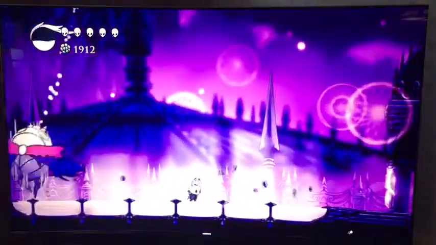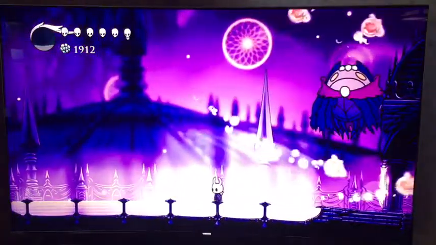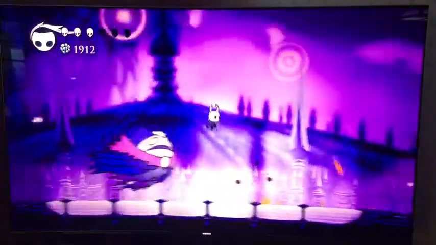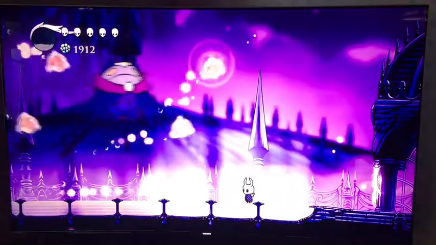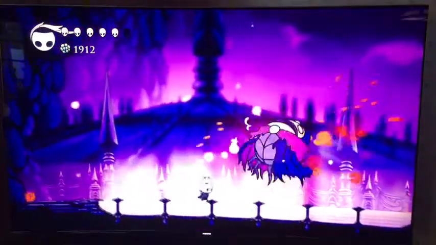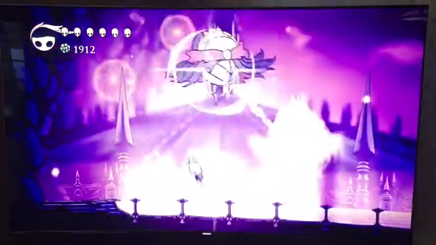I think we're close to another stagger. If you're gonna attempt a Soul Tyrant, I highly recommend using Abyssal Shriek, which is the best spell in the game in my opinion. Stagger and we'll be on phase 2. Oh, I nearly avoided that. Oh well, I got hit by that. Ouch.